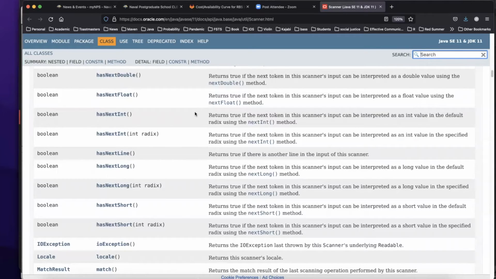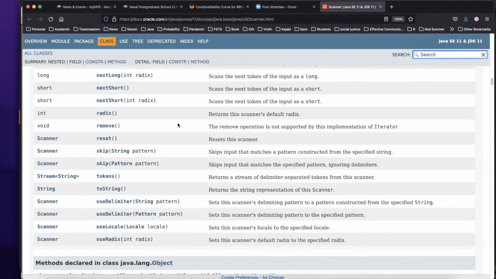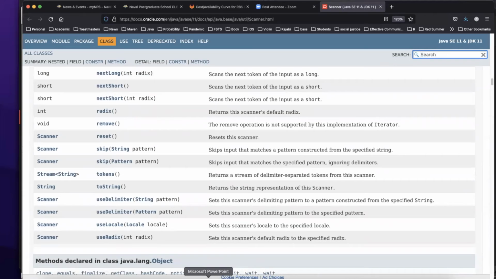Well, then it would just bomb out. But we could query it and say, is the next thing an integer or not? So you can see that there are a ton of methods in this.